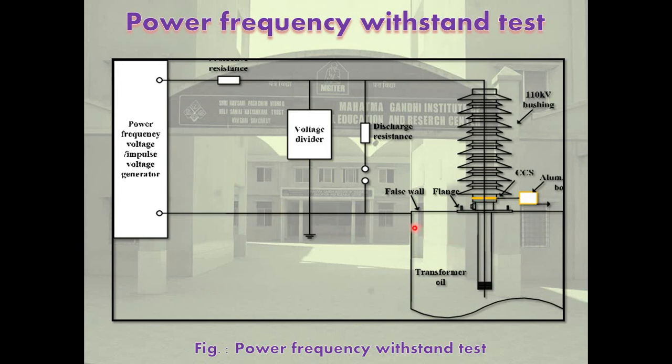Now, apparatus for voltage regulation. During the test, the voltage is raised gradually. It is held at the specified value for only 1 minute. Now, apparatus for voltage measurement. Special methods are developed for high voltage measurement. These include the sphere gap, the transformer ratio method, and the potential divider, here it is a voltage divider. Then there are methods of measuring peak voltage. The sphere gap is the most popular and reliable method for calibration.